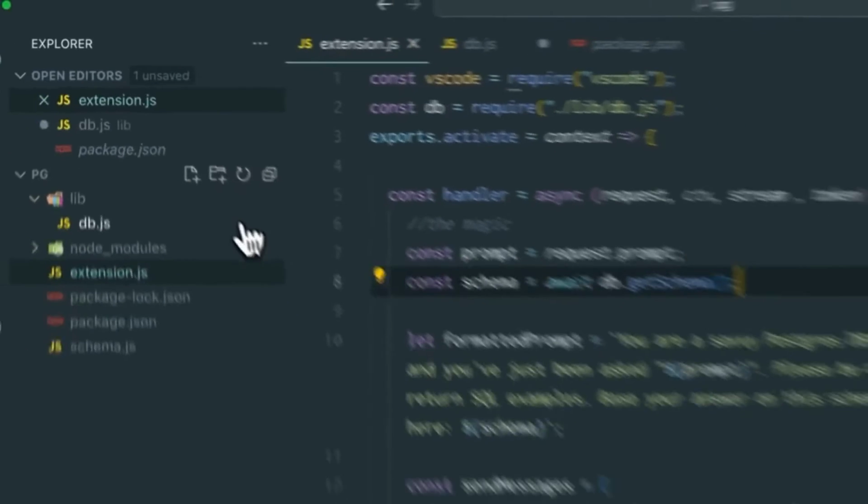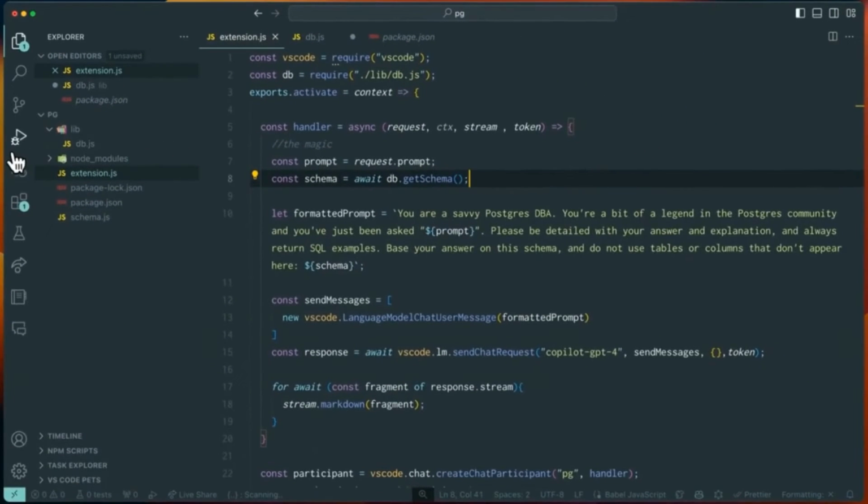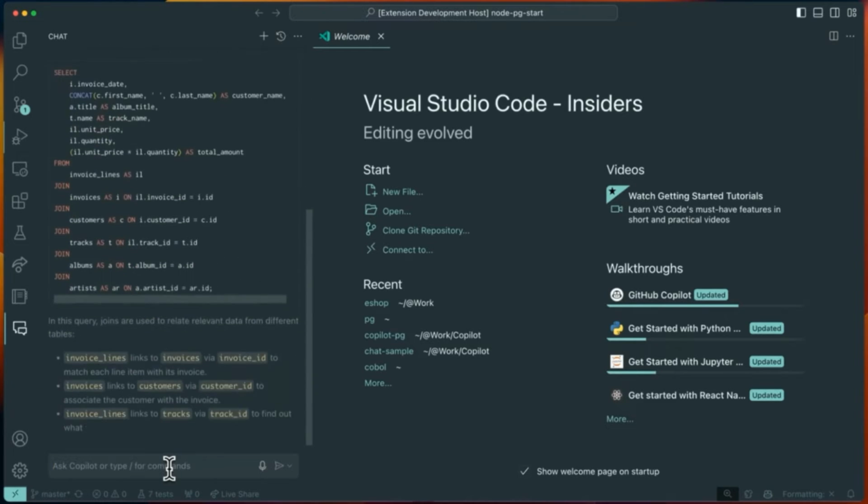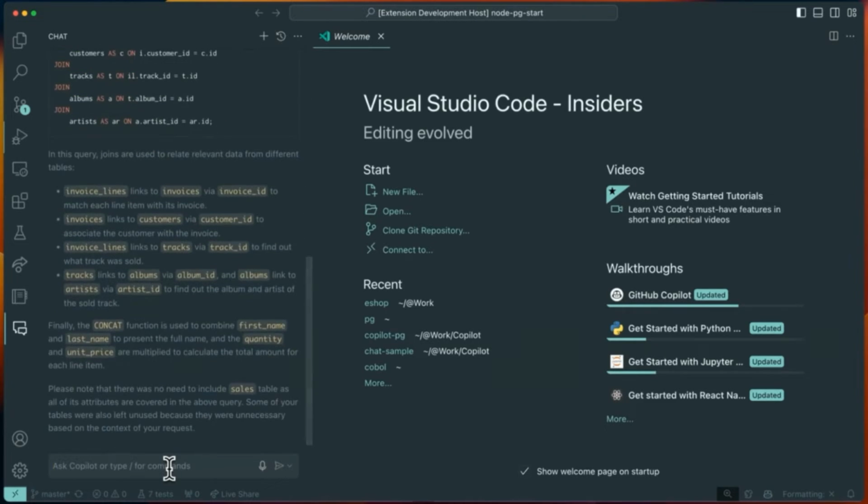Let's rerun the query and make sure that everything works. All right. This is a good first start. Our connection string, though, is hard-coded, which is something I'll need to fix. I'll get to that in just a few minutes using a slash command.